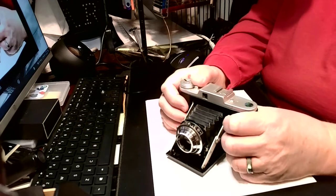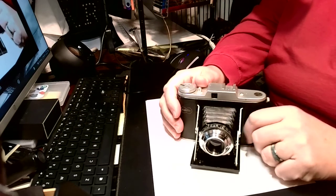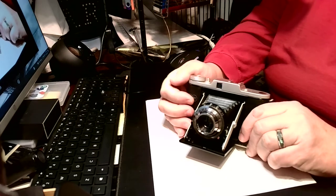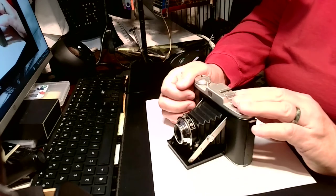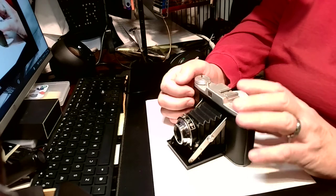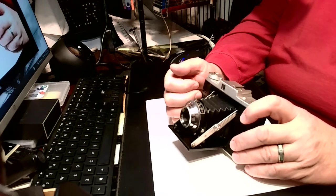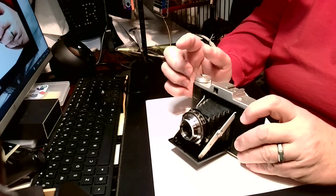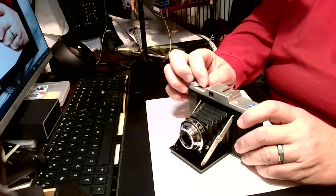All right. For this New Year's Eve special, we're going to talk about some 1950s medium format gear that should cost you around $20 if you shop right. And I'm going to tell you how to shop right for gear like this.